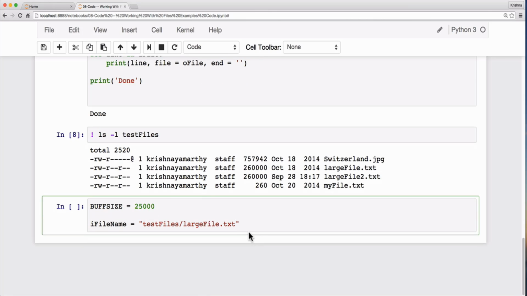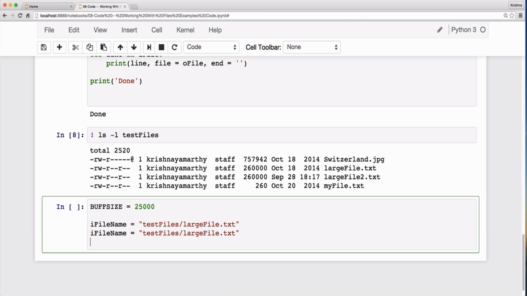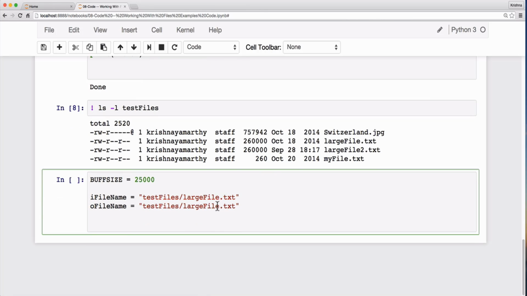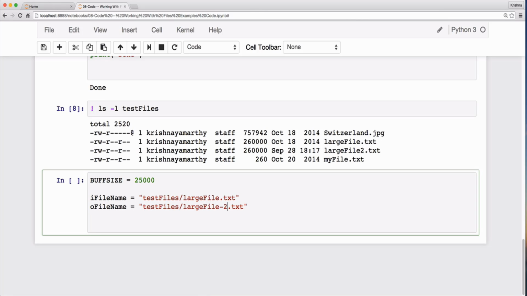Let me copy this one. I'm just creating two variables so that I can use them when opening the files. I'll say O file name, output file name, and I'll just add a -2.